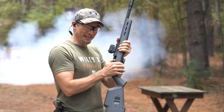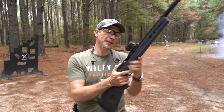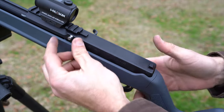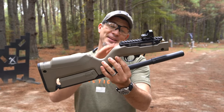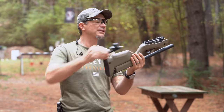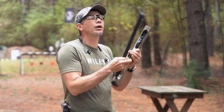We've covered this before - this is the Fletcher Rifle Works Open Top 1122. Open top because we can just open this top up and clean our bolt, clean our barrel, pull the bolt out, and do a lot of maintenance that you wouldn't otherwise be able to do on a 10/22 without removing the stock. You can check that out to find out about the original 1122, but today we have their Open Top Takedown, which also has a railed open top compatible with the original 1122 as well.